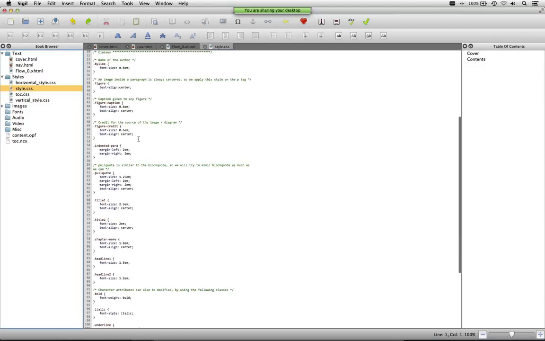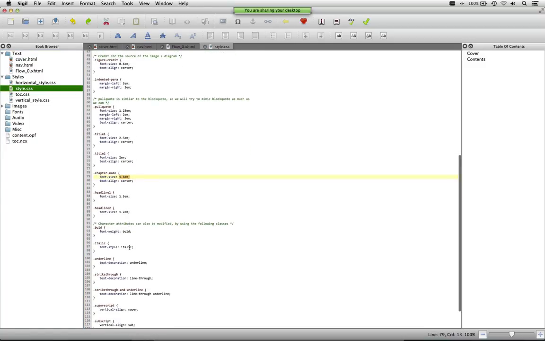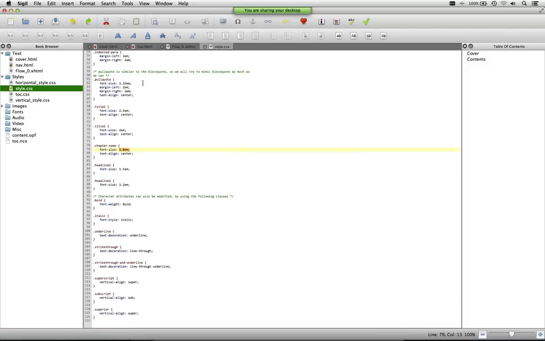And of course I can change them, right? There's things in here to say, you know, a chapter name has 1.8 ems and a text line is centered. So if you don't like that, you can just change that. If I have a pull quote and have a margin in here and I don't like that, I'll just take the margin out. Or maybe I want a margin for my body text, so I can change the CSS here. I know this will look very scary maybe to some of you, and I think as a digital publishing designer, you should have some basic skills of HTML and CSS. Not because you have to create them, just so that you understand what it does.